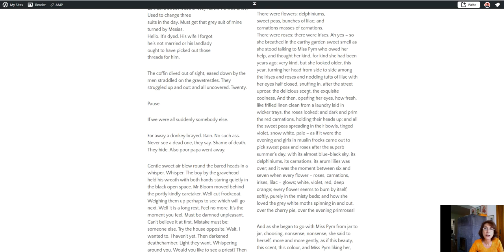So she is admiring a number of different types of flowers. She's in a flower shop. She lists all the flowers that she sees, and she also describes the scent that overwhelms her, especially after coming in from the street.